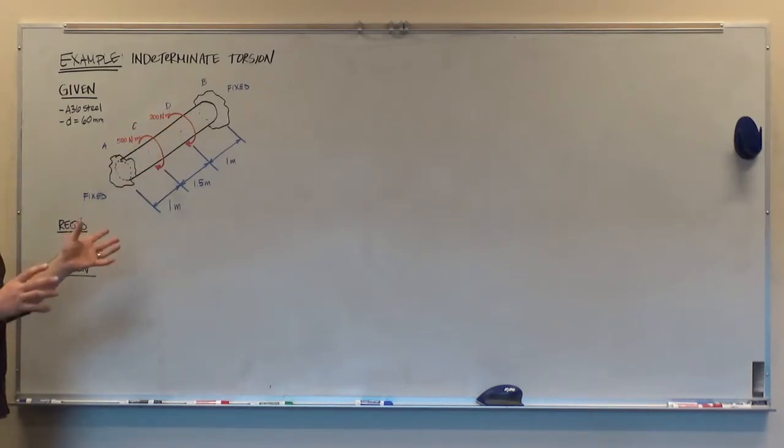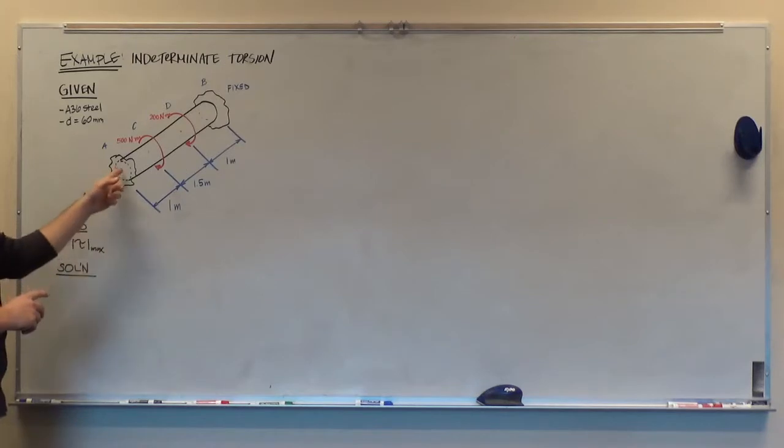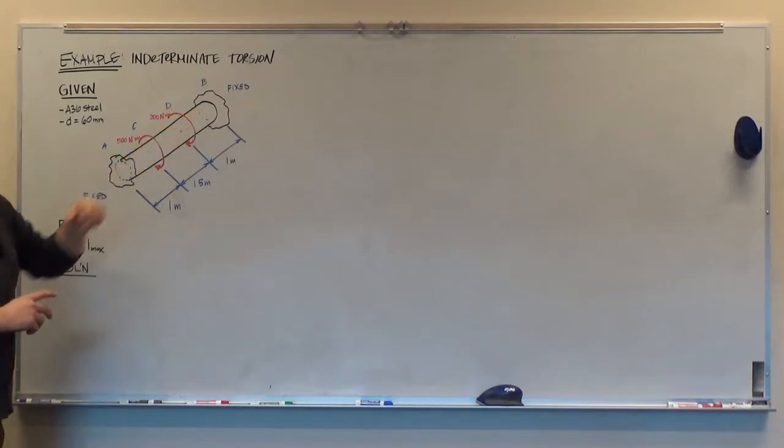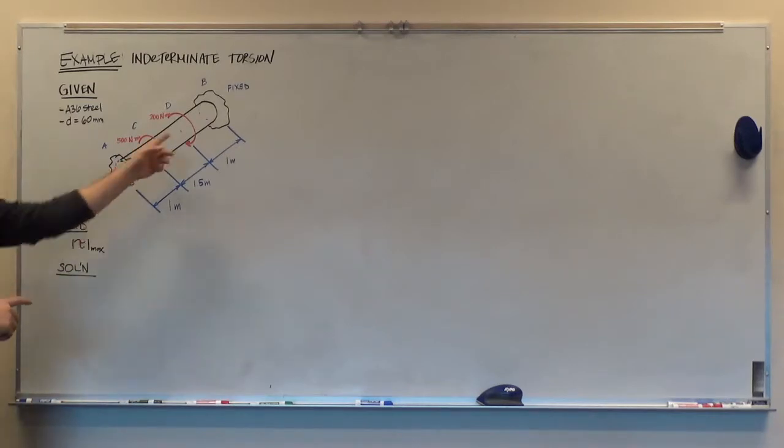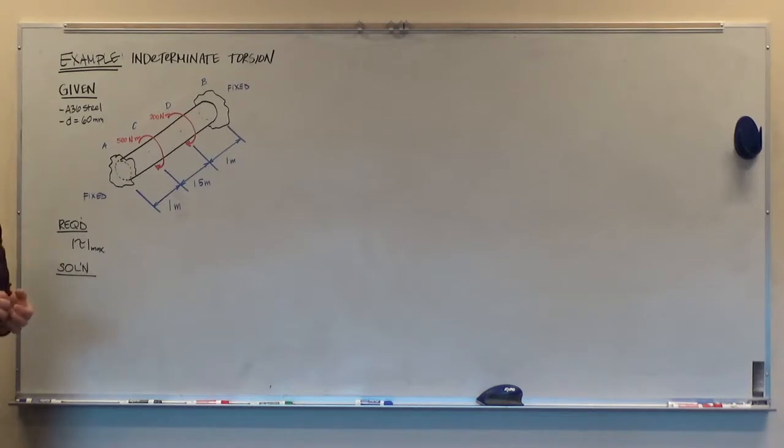But again, strength of materials is what's going to tell us exactly how much goes to A and exactly how much goes to B. And that's going to allow us to solve for the required portion of this problem, which is trying to get the maximum shear stress at any location across this shaft. We need to figure out what the maximum torque is. And we can't figure that out until we've solved and reduced the indeterminacy of this down to a point where we can calculate the torque in every single section.